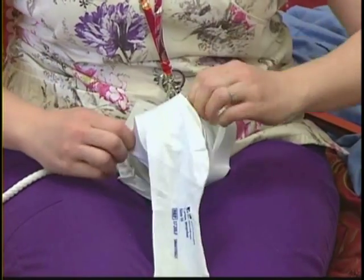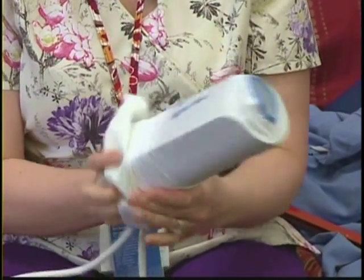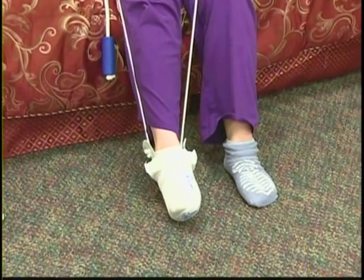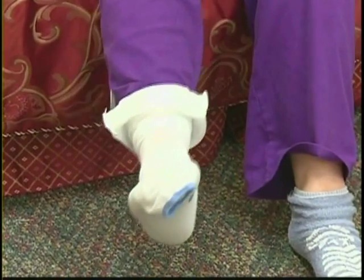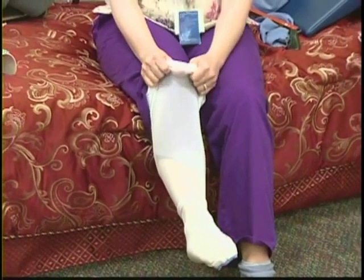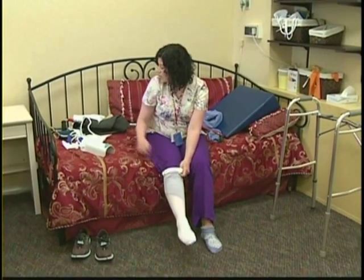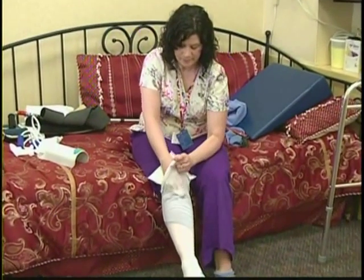You get the hose onto the sock aid, pull the toe part as tight to that opening as you can get it, smooth it out as much as you're able to, drop it to the floor, slide your foot into that hole, and you'll pull slowly, angling it up the backside of your leg as you pull. Generally, once I get it to here, I can pull it the rest of the way up myself. You will be wearing these Ted hose all the time until the doctor tells you otherwise on your operative leg. You will have just an ABD pad that we will put over the incision.